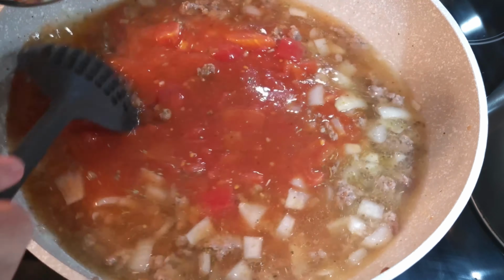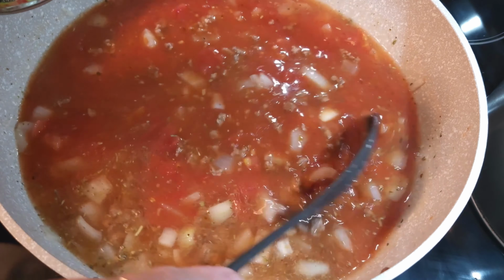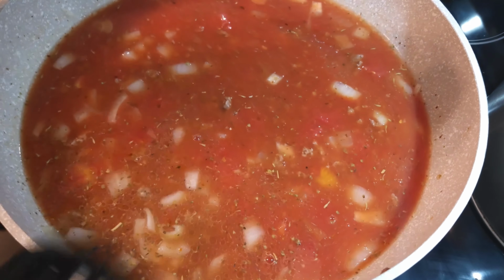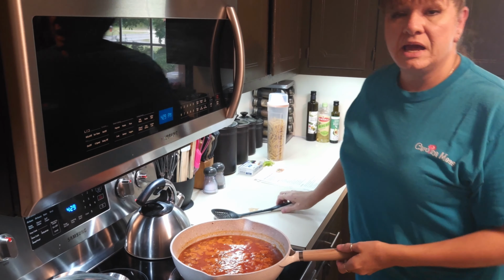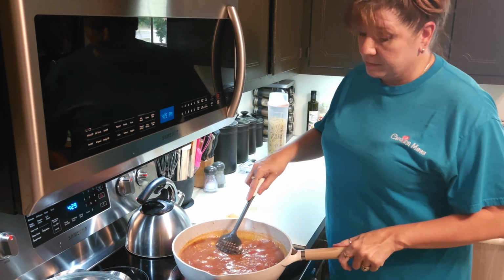Now what we need to do now is bring it to a boil and then turn it to a simmer and cook it for 10 minutes. So I'm going to be getting this to a boil and then turn it down to a simmer for 10 minutes. And while I'm letting that boil, thank you for tuning in to another video.